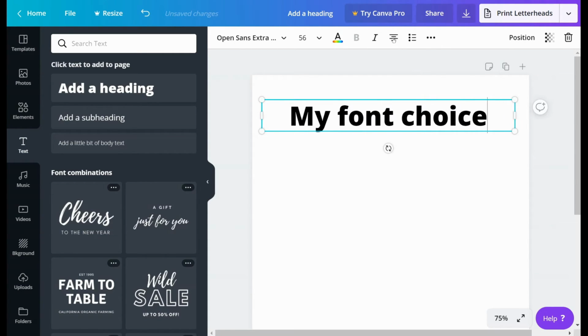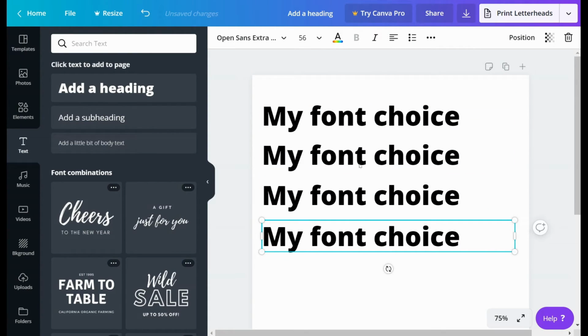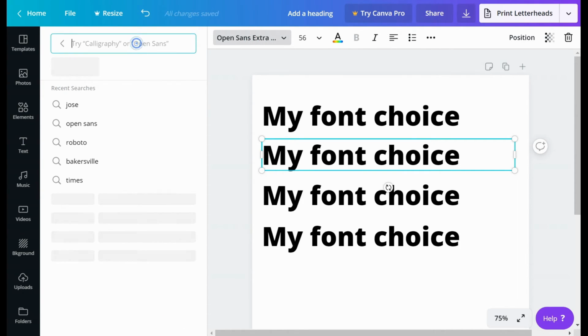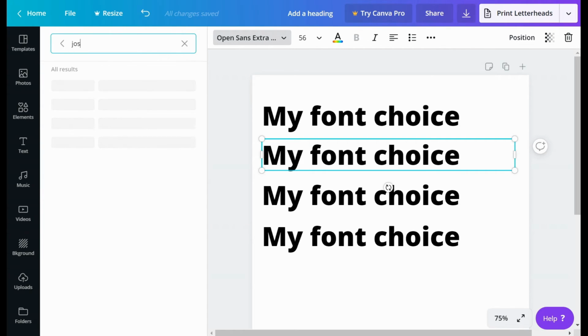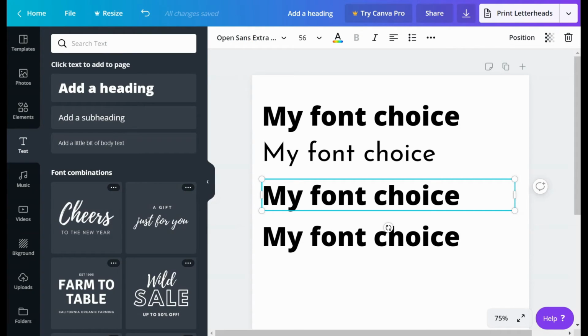Okay, now I am going to simply copy and paste this one a number of times. And this is how we can look at different headings. So we can just click on one, choose our font, type in which font we want to use, choose that font, compare it with the second font down.